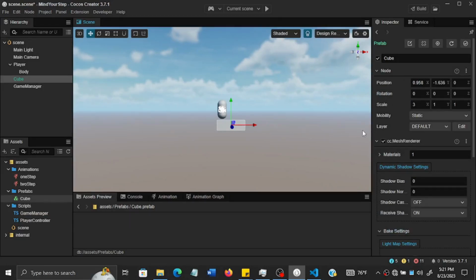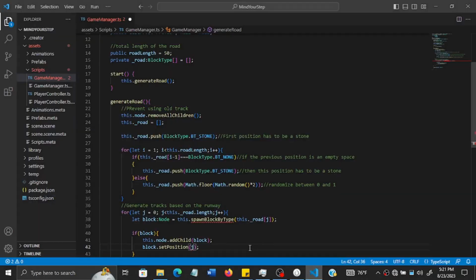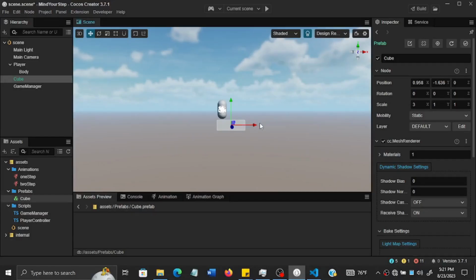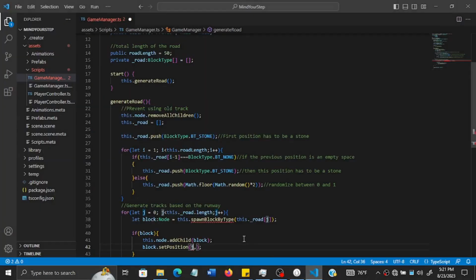So we use j, because j will be increasing because of the for loop. j++ means plus 1, so every time this iterates, it will be adding 1. So this will be 1, then 2, then 3, then 4, then 5, then 6, and so the position of the blocks would be 1, 2, 3, 4 going all the way to our right.